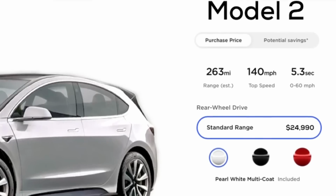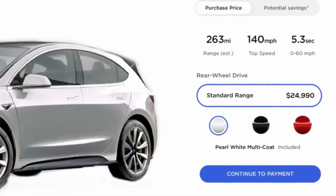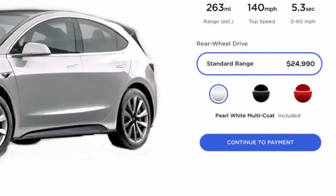So, looking at those manufacturing efficiencies they've discovered with the Cybertruck, I imagine them exponentially doubling down on efficiency with the Model 2, which is why in the thumbnail I even made the option of just having 3 colors, kind of like how Apple only had 3 colors with the iPhone SE. It was just black, white, and red because the phone is so cheap. Similar tactic with the Model 2, perhaps.